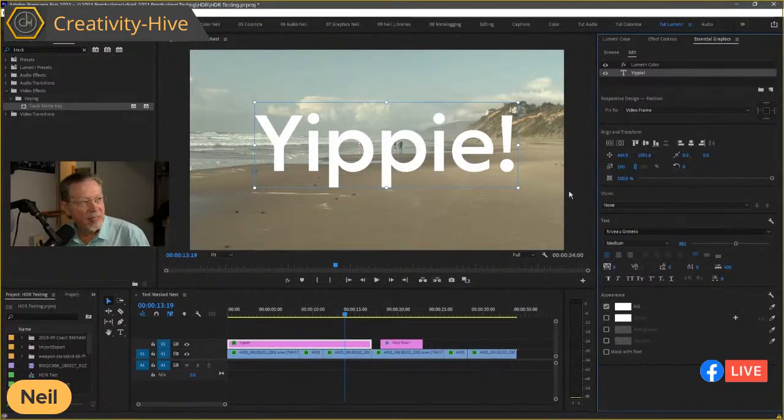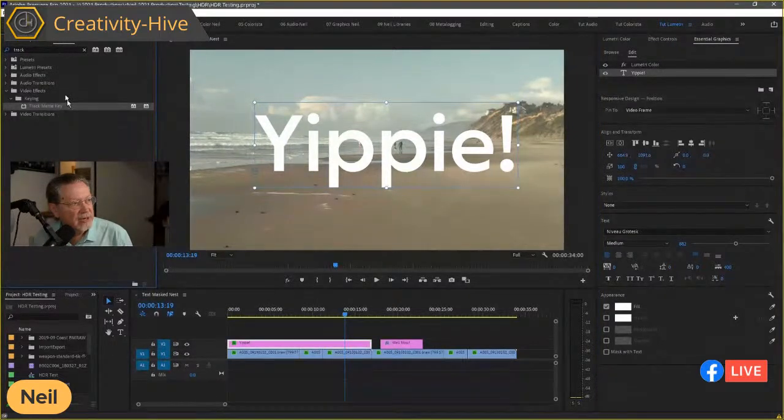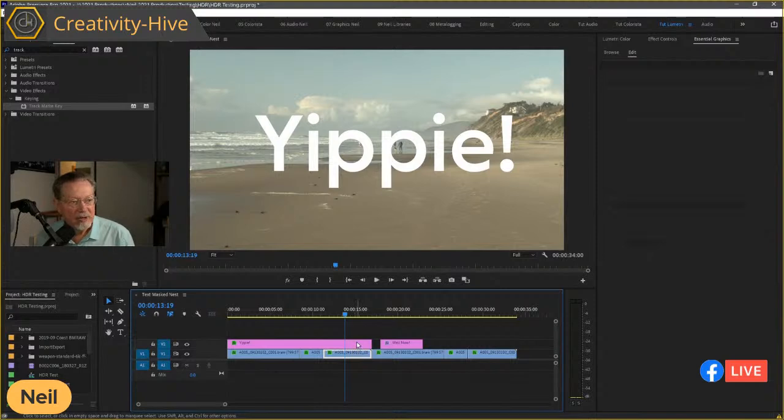Now, one way to get this background, and there's an awful lot of variety you can add to it, which I'm not going to go into now, is by going up to your effects bin, which mine is right up here, and typing in track. Then you see the track matte key effect pop up. You can either double click or drag and drop, but you put that on the clip below what you're going to use to apply essentially a mask, a matte, to the clip. So we have applied it here.